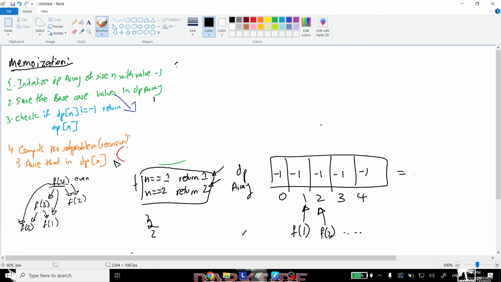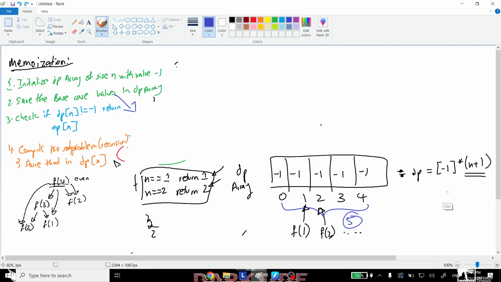How am I going to do this? In code, this will be dp equals -1 times n plus 1. Why did we do n plus 1? Because if we look over here, we have 5 elements because of the 0.